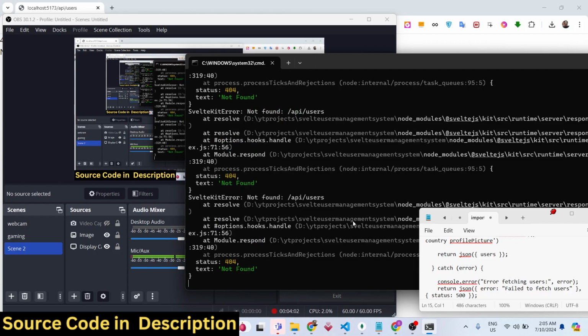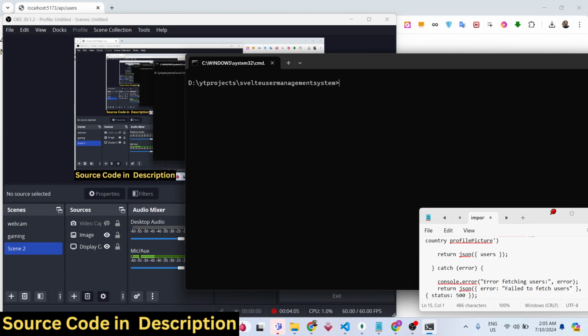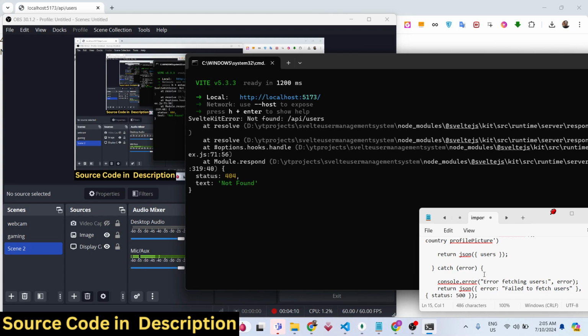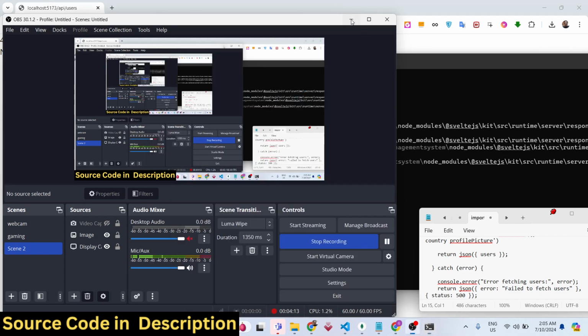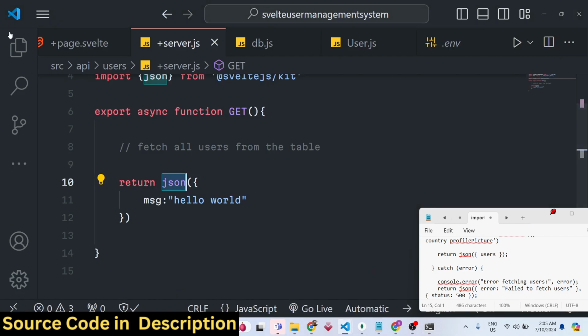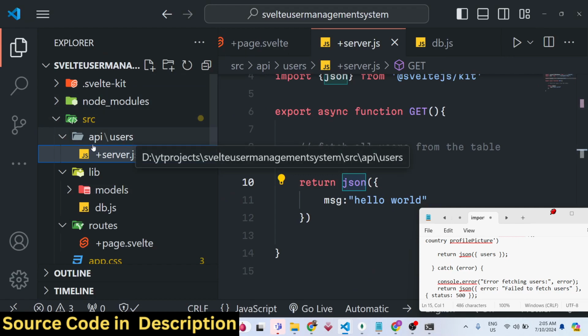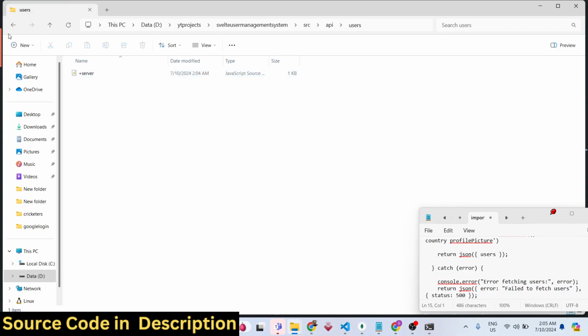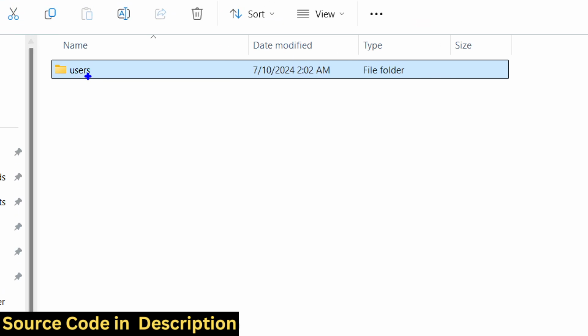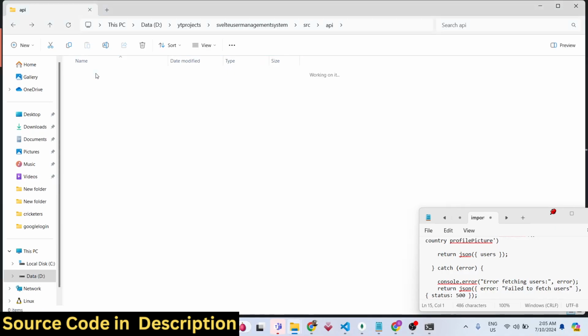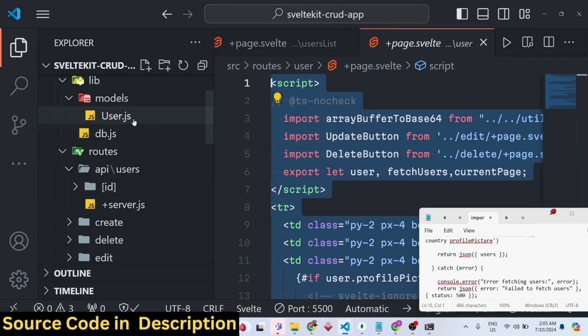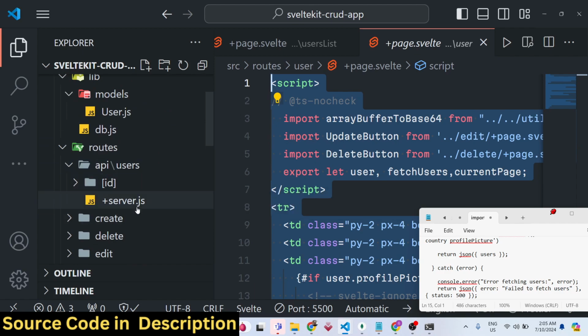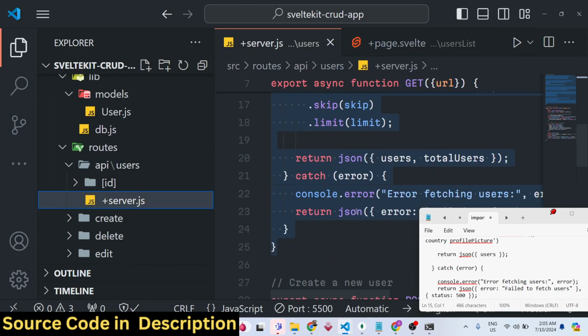So you just need to refresh your application, I think. I think we call them /api/users. Just see if it is located in the API folder. See the folder name, it is correct, /api/users, and then let me cross check. I think I somehow made a mistake with plus server.js. That is correct.